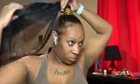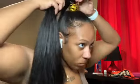And now I'm just playing with it. Sometimes I wore it to the back. Sometimes I might have pulled it to the side. Baby, that ponytail was so pretty, y'all. I outdid myself with that ponytail. That's probably the best one that I've done so far. But I'm going to get better. I think I kind of liked it better on the right side.